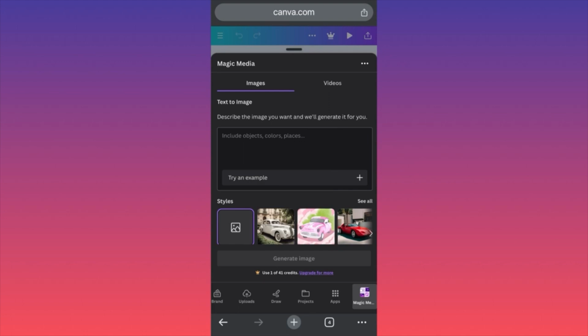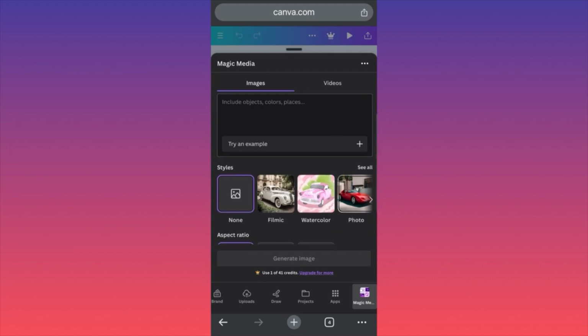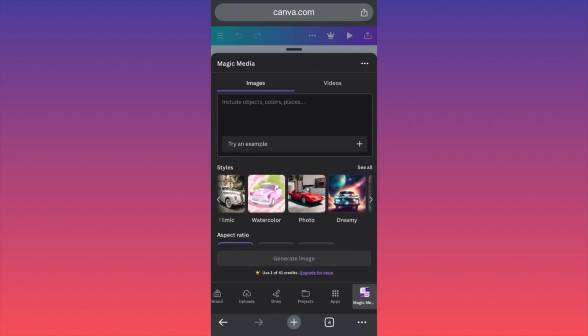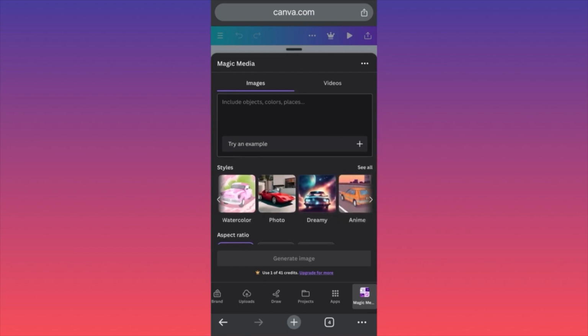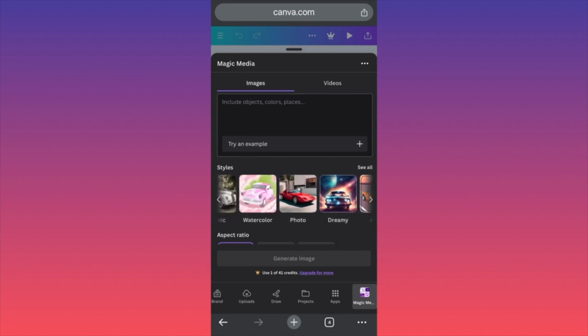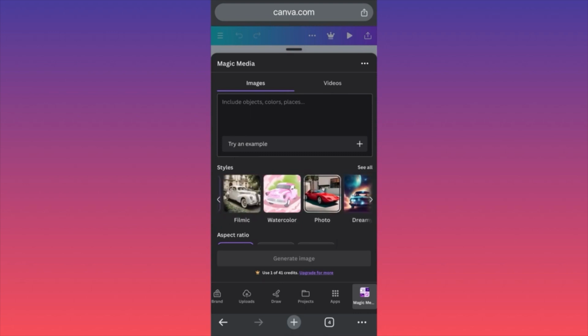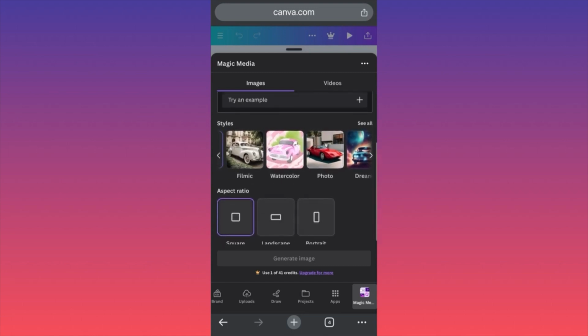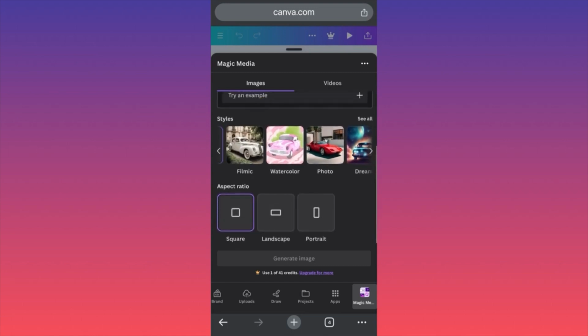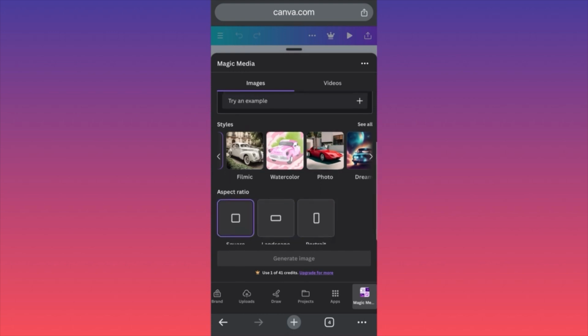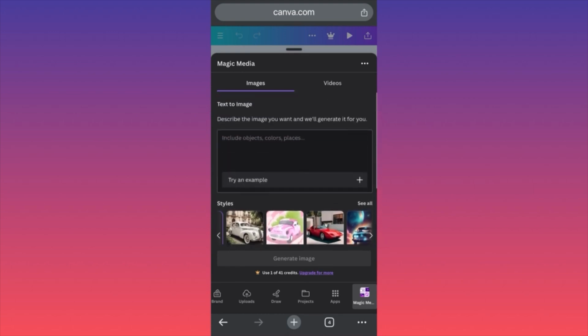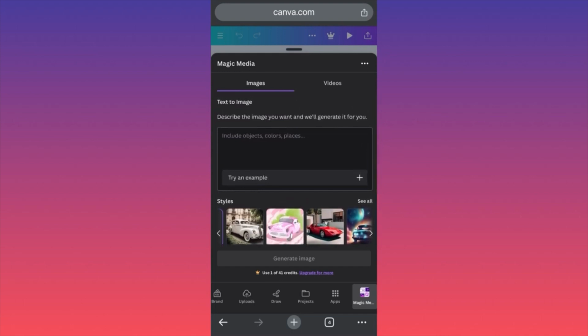Before we get into it, I want you to choose your style and the way you want the logo to look. Do you want it to be animation? Do you want it to be dreamy? Do you want it to be more like a photo look, more strict? Or do you want it to be more vintagey and more on the film side? Also, you want to adjust the aspect ratio, square, landscape, and portrait from the lower part of the settings. The default settings are not the best option. Now, let's try to generate our logo.